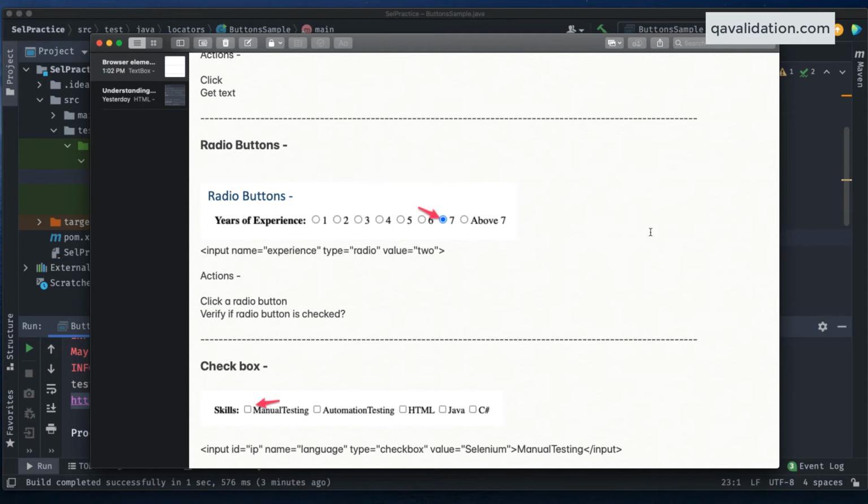Now, what could the requirement be? A real-time example is where you choose your years of experience when applying for a job or updating your profile. There you can have only one option. Even in multiple choice questions, you have only one choice from the multiple choices. So at that time we will use radio buttons. What are the actions? Because it is an input of radio type, you can click any one of them. And another thing you need to make sure of is whether the radio button is checked or not. Checked means properly clicked or not.